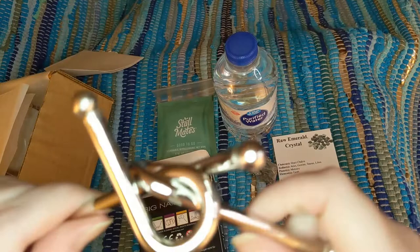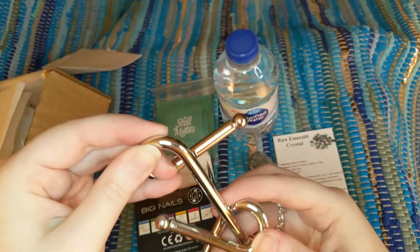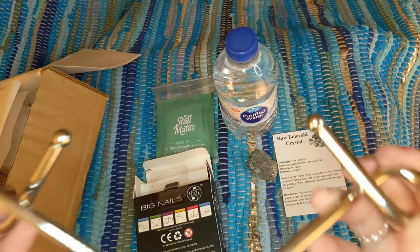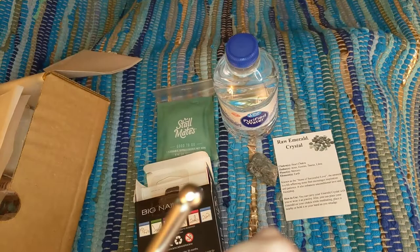It lets you just be and kind of takes your mind off of anything you're currently thinking about while trying to figure out the puzzle. It's definitely a unique item. I looked at the box and actually managed to separate the pieces — I swear I didn't practice before filming! So scratch that, I don't need help in the comments. Apparently I'm smart. Now I've got to see if I can get it back together — maybe that's the real challenge.